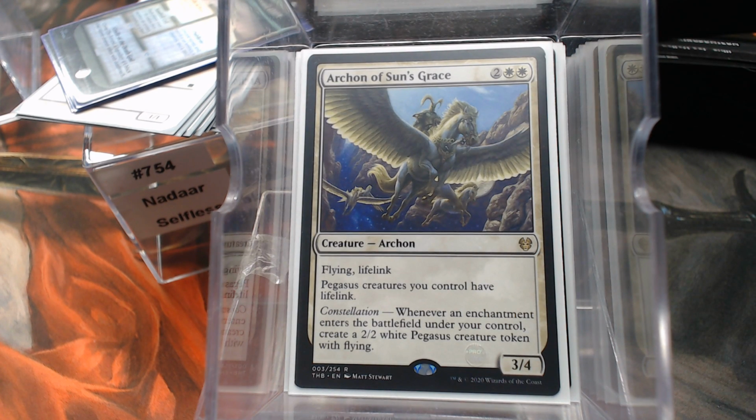Archon of Sun's Grace. I love that. Pegasus creatures you control have lifelink. No, I'm not running the big 10 mana one, 9, 8, whatever. But whenever an enchantment enters the battlefield under your control, you create a 2/2 white Pegasus creature token. That right there, what sold me on the Archon was all of those anthems are artifacts. I'm sorry, all those anthems are enchantments. And I got to looking at exactly how many enchantments I had in the deck, and I was like, wow. So, I mean, I kind of leaned into it, you know.